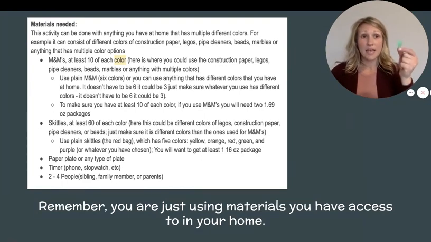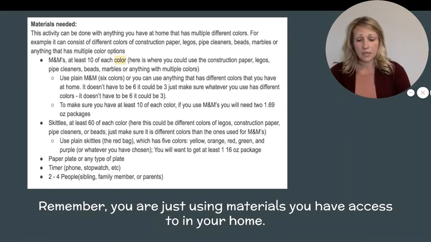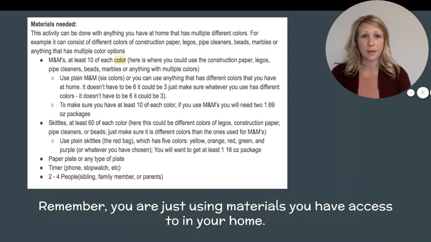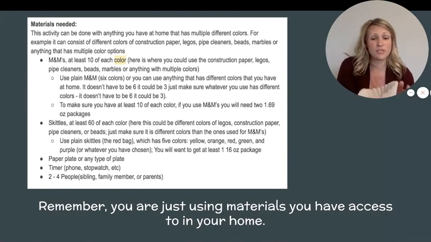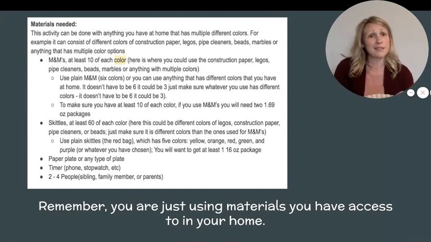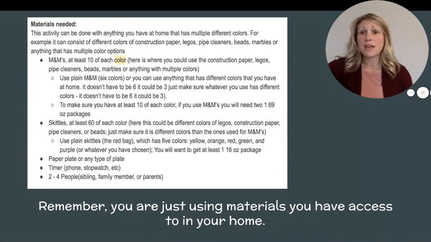So I got 10 green, 10 orange, 10 red, 10 blue, 10 black, and 10 purple. So I got those different colors of construction paper, and I cut them up into pieces so that I could have 10 of each color. And then I put those into a coffee filter. I didn't have Ziploc bags, so I put them in coffee filters. You could just lay them on a flat surface. It doesn't have to go in a little baggie. Okay, so that's the first step of organizing our materials.